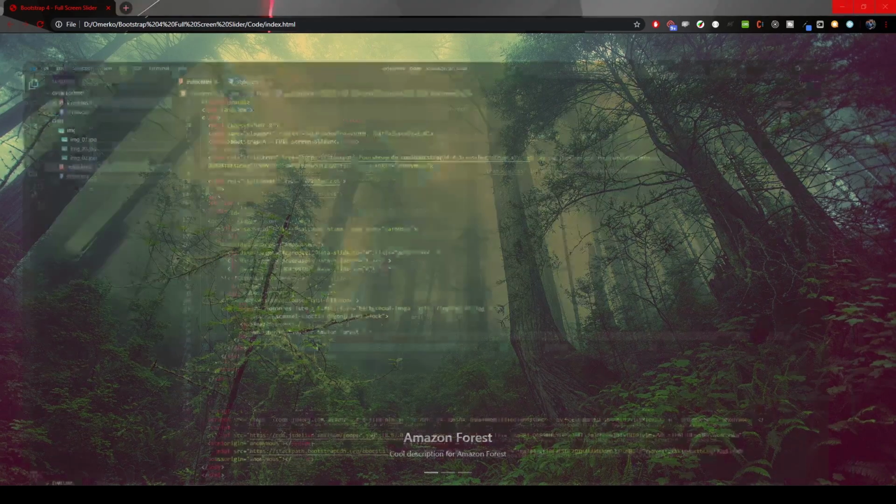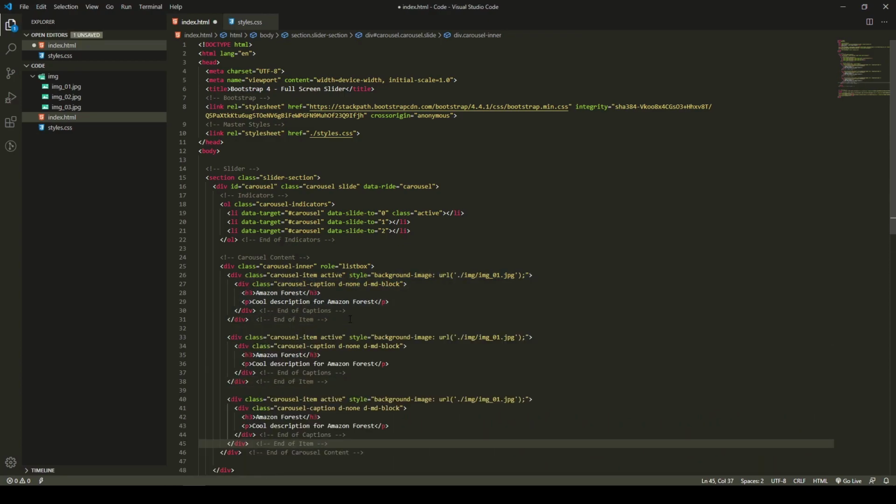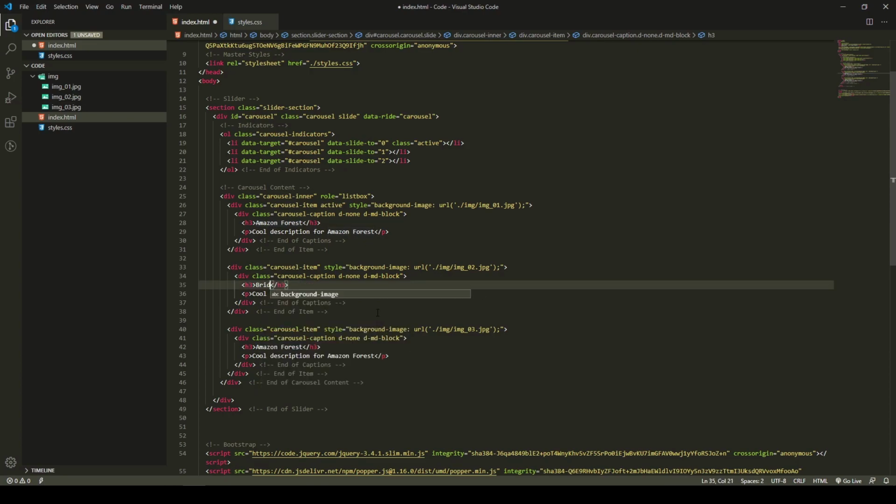So let's go back to code. So let's create two more items that we need. So I will grab my carousel item here, like this, and copy two times. One, two. So for the second one, I will remove the active class and also for the third one. So we don't need the active class when we come to a page now. The background images will change from 1 to 2 here and from 1 to 3 here. This one could stay the same, but let's change the text here. So for the second text, it will be like this. Heading will be bridge picture.